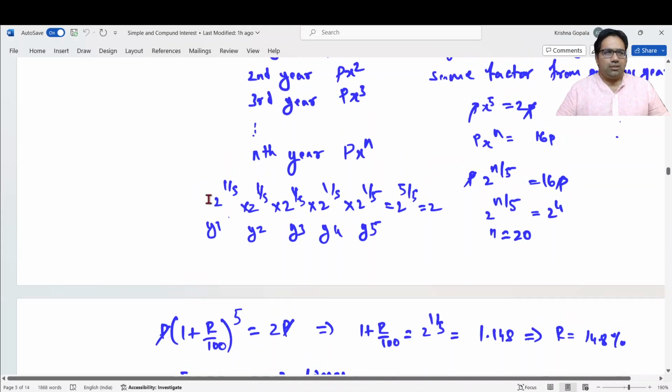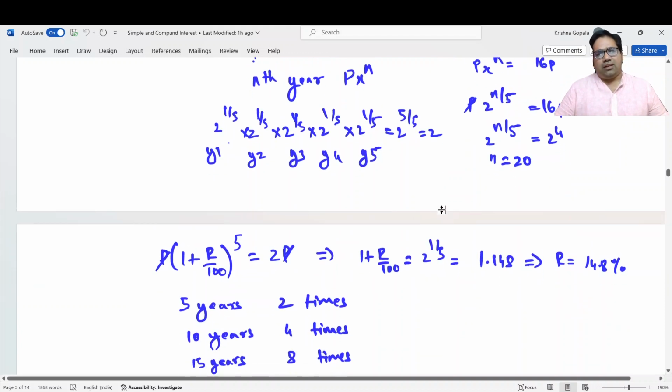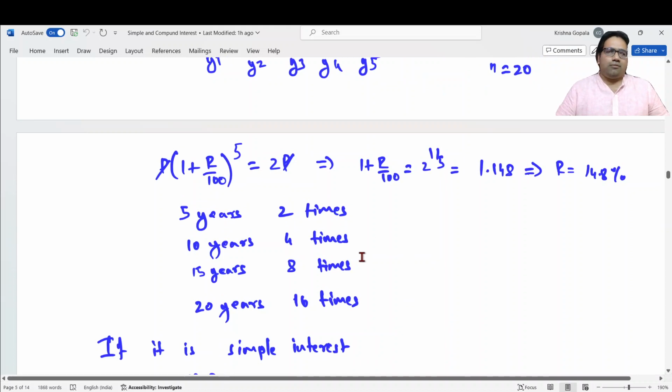Every 1 year, it gets multiplied by 2 power 1 by 5 times. Every 2 years, it gets multiplied by 2 power 2 by 5. Similarly, every 5 years, the amount at the beginning of the first five years gets multiplied by two times to become what it is at the end of 5 years, and so on until 10 years. This is the beauty of compound interest. If in 5 years it takes two times, that means 10 years it will take four times. Another 5 years, 4 into 2, 8 times. Another 5 years, 8 into 2, 16 times.